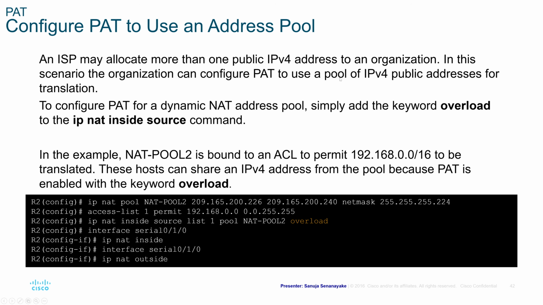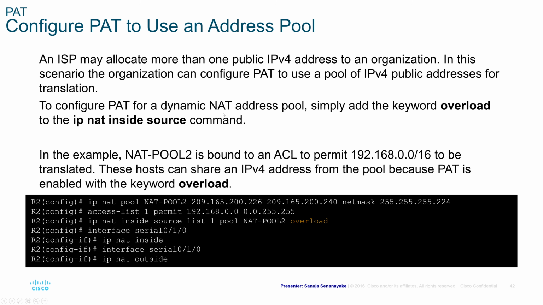So PAT will be used for the IP address translation process, even though we often hear network engineers and technicians keep using NAT as a misnomer, right? So remember that. However, your ISP may have provided you more than one external IP address. For example, I am with Shaw Cable Canada, and because I have a higher tier internet service, and they have different tiers of internet, I have two globally routable public IP addresses. So in that situation, PAT can use a pool of IPv4 public addresses for translation.